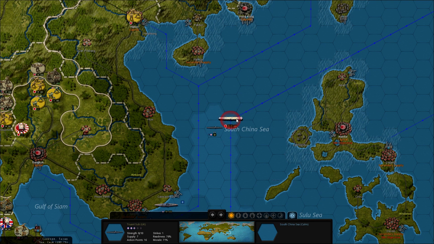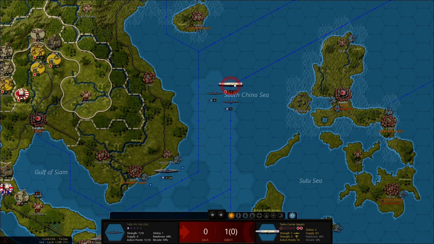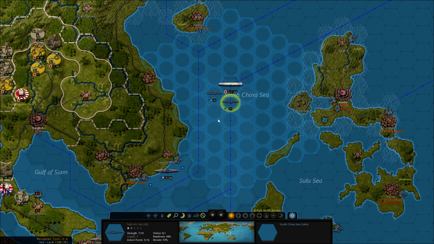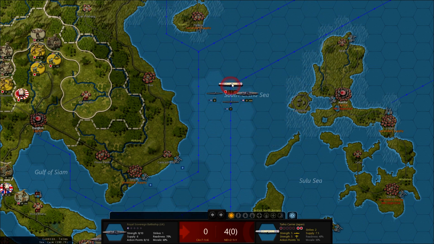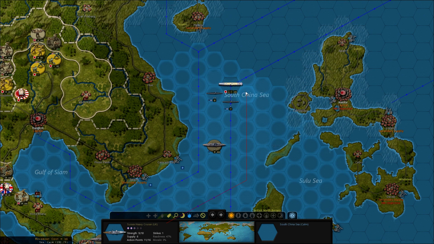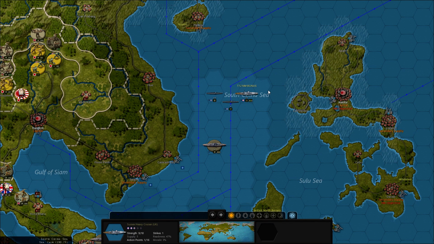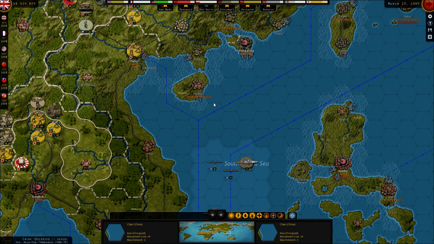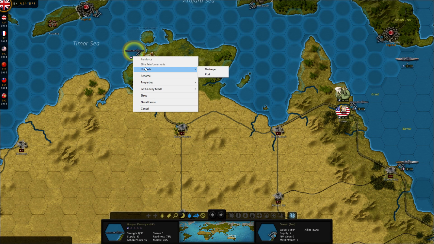Oh, we found the enemy. That is good. Okay, not good enough. Four. We're going three. Can we get another one up? This has a strike. Please, two. Yes, it says two. Yes, we got one of the carriers. Nicely done. That was good. Most of the problem here is to find it.